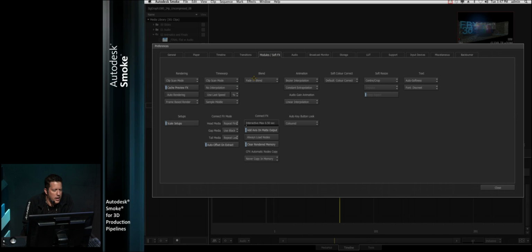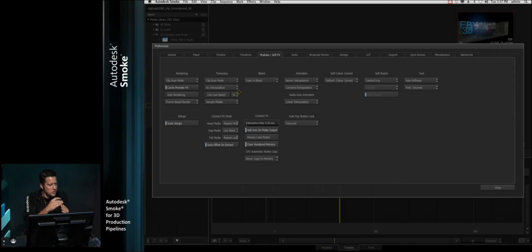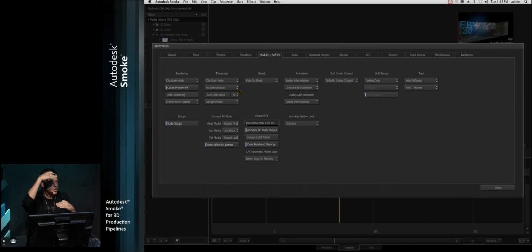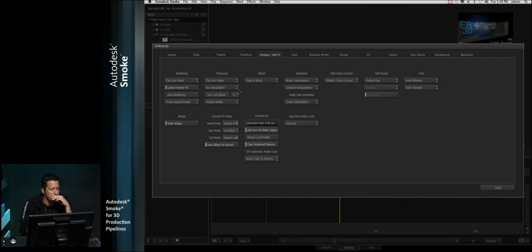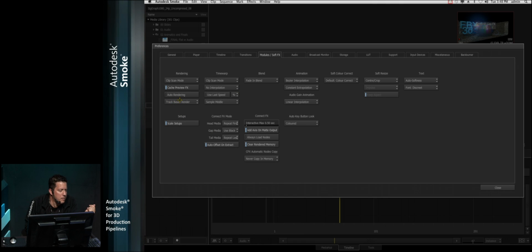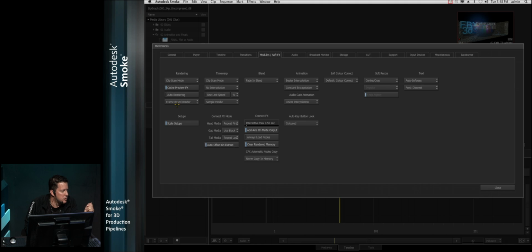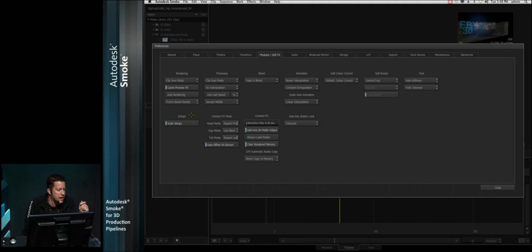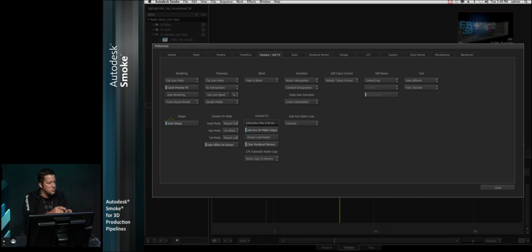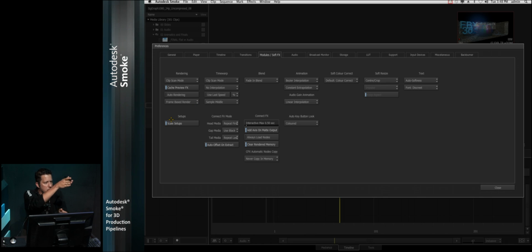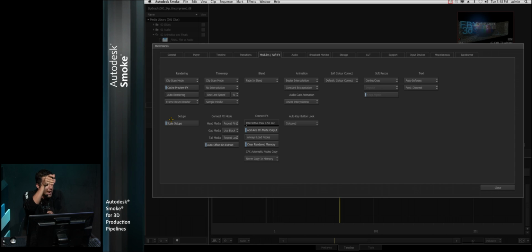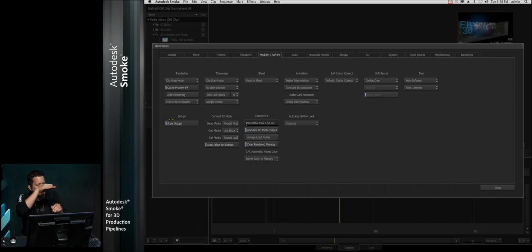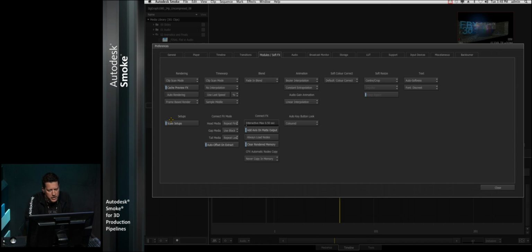I can also work as a 3D artist who's going to be doing compositing of all these rendered assets and having ambient occlusion and all these things comped up on top of each other. I can opt between a track-based render or a frame-based render. This will make a little more sense in a moment, but while I'm in the preferences, I wanted to point out that I am using a frame-based render, which means as it's going to render, if I'm on frame 8, it's going to do all the layers for frame 8 before it moves on to frame 9, as opposed to doing track-based rendering.